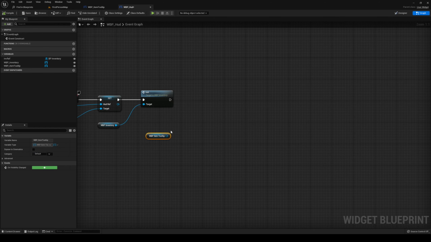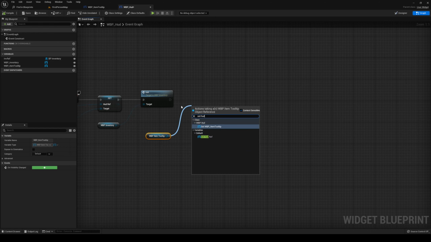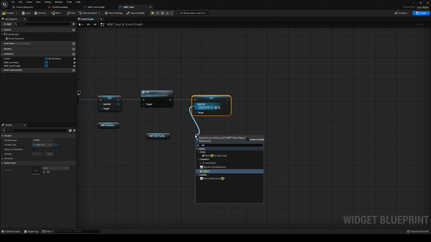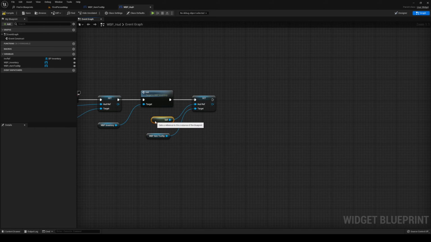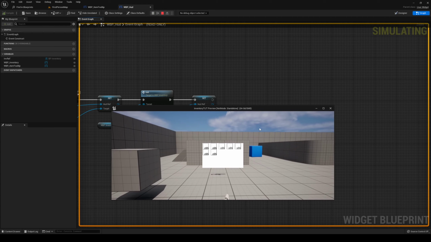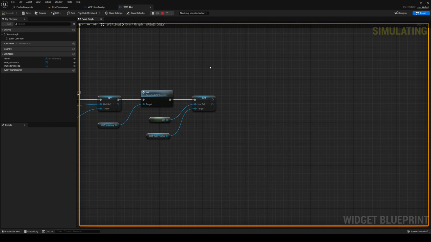Inside our HUD again, out from your item tooltip, set HUD ref, and HUD ref is of course ourselves. Now, it is currently in our world. We can't actually see it yet because it's out and about.